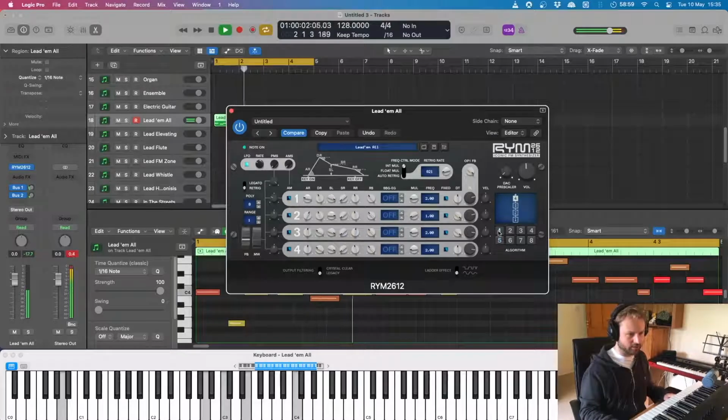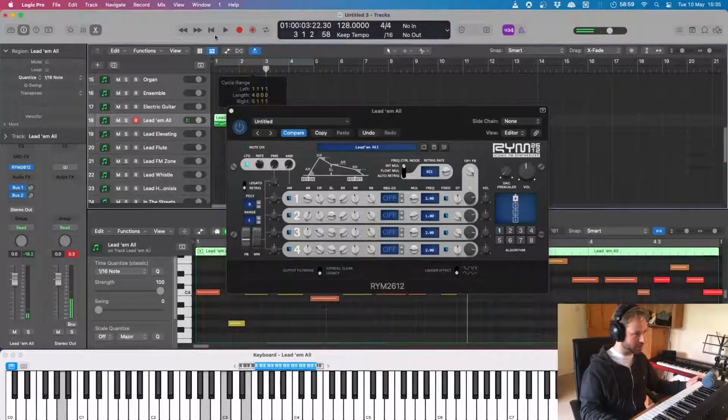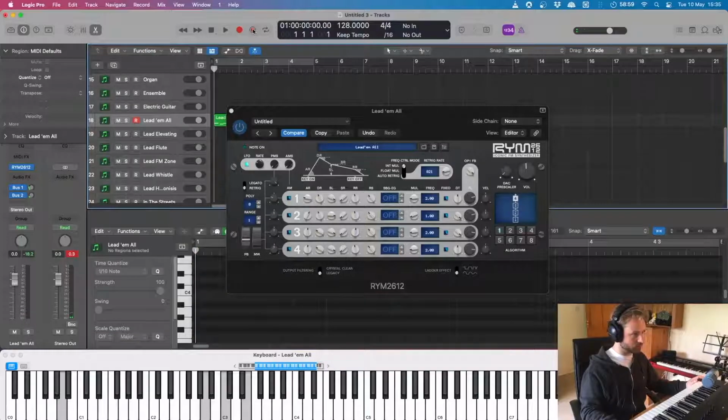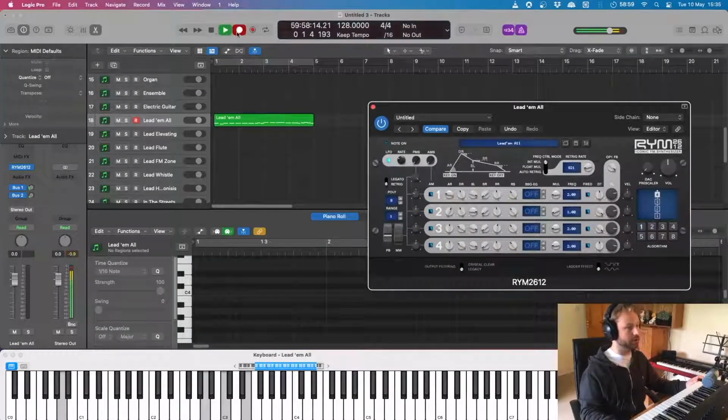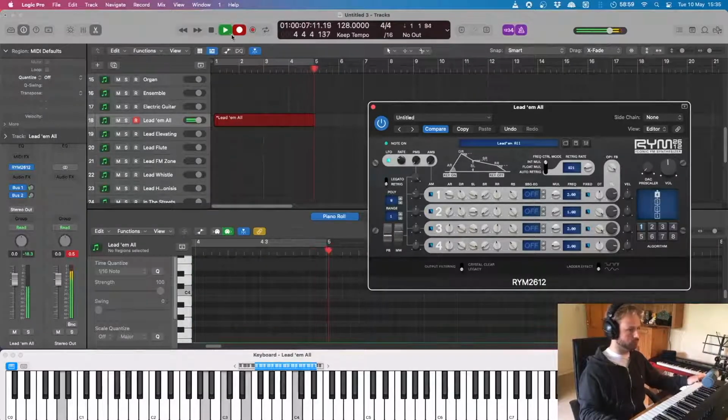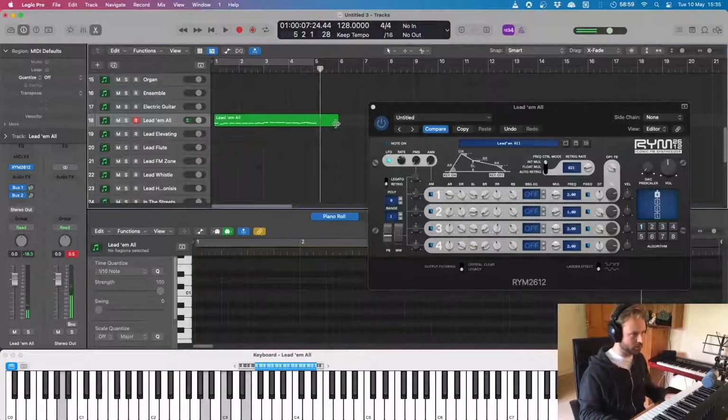I like that sound anyway. So let's maybe use the mod wheel, see what that makes. That's quite cool. Let's record that in, shall we? Add that on top. Right. No. What did I just do? I don't think I did anything. Here we go. Makes it a bit more interesting, doesn't it?